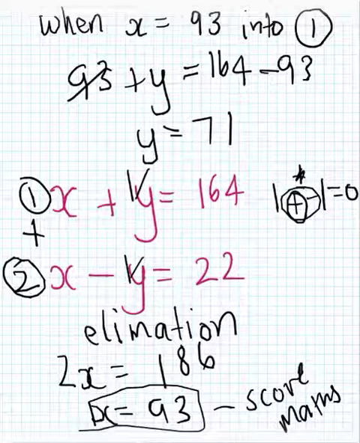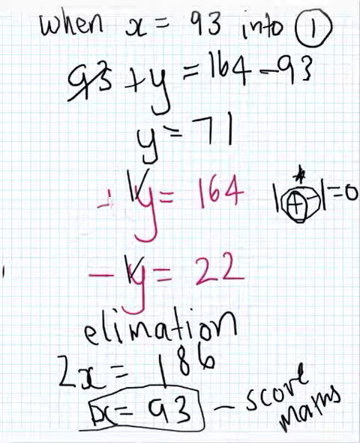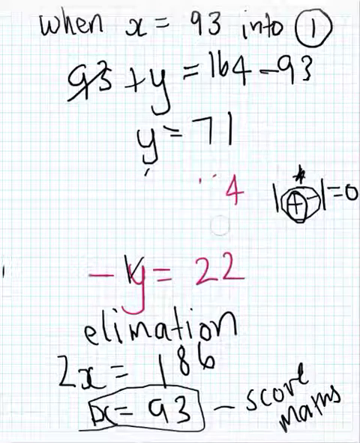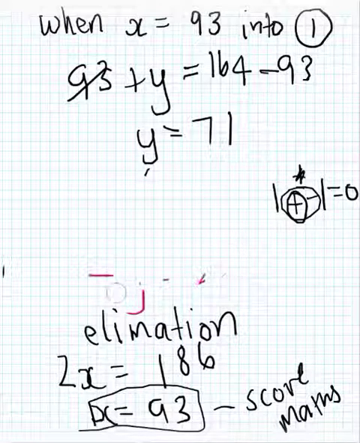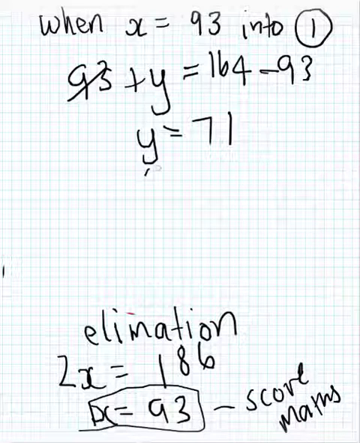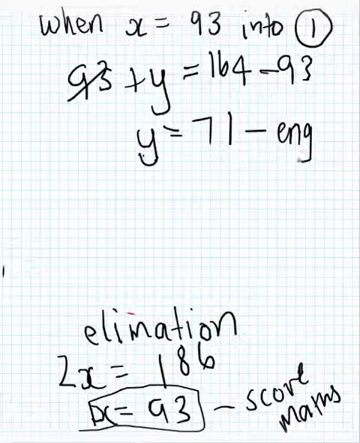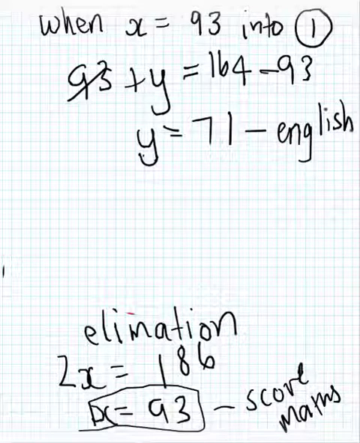All right, I'll just make some more room. So please make sure you're writing this out neatly in your workbook so it's in order, because mine's sort of all over the place because I haven't got room. All right, and just that bit. Now, so remember, y represented our English score. So this is our English score. That's why it's important that you identify and state what your variables are.